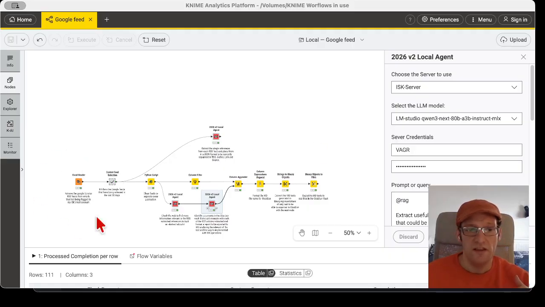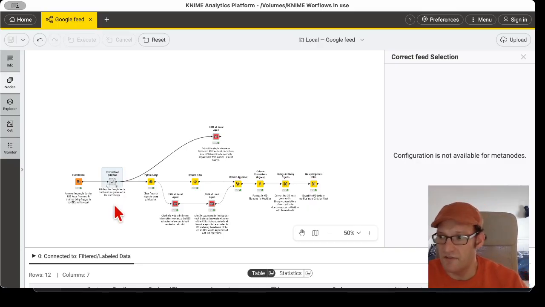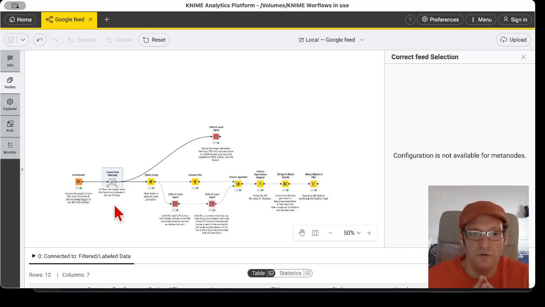So of course this is simulated data, but the idea is the same as how we use it. We take the Excel where we contain these different feeds, and then we try to find the feeds that are more recent. As you can see here, only the last 30 days of feeds will be analyzed. So we run this automation every 30 days, and every 30 days we're going to get new information.